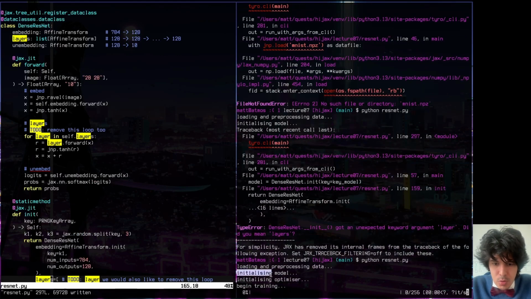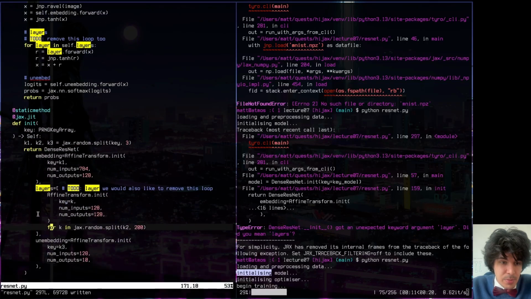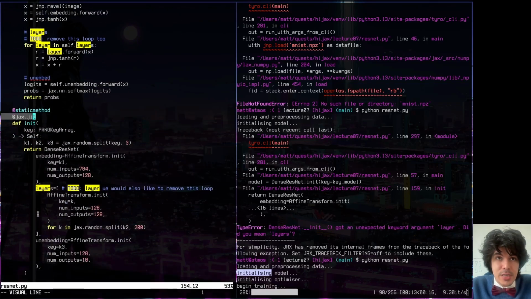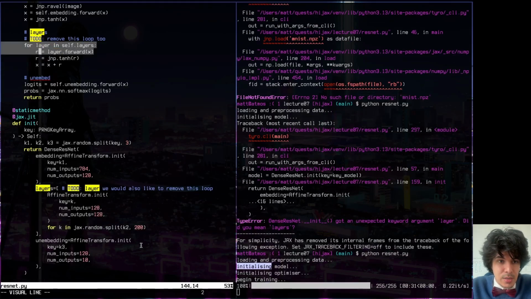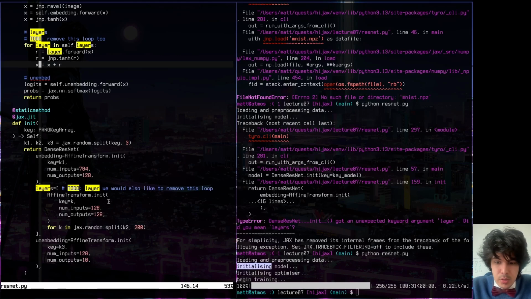Initializing the model. Okay, so it took a while to initialize the model, perhaps because this was a big expression. Like I said, this init thing is constructing a big thing, and then we're saying it should compile that, and so it might have taken a few seconds to compile this expression with 200 affine transform initializations. That's a lot of commands, for every time there's a uniform transformation and initializing an array. It's a very big program that we asked it to compile. And then it took a moment again to begin the training. I don't know if you caught that. That would have been when it was compiling this loop here, which is a 200 long loop.